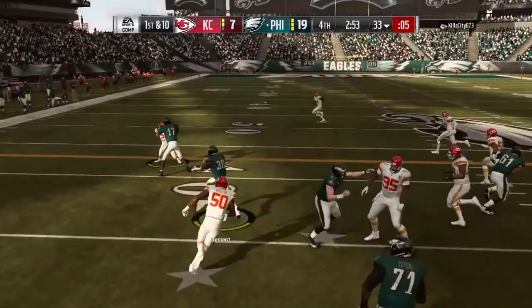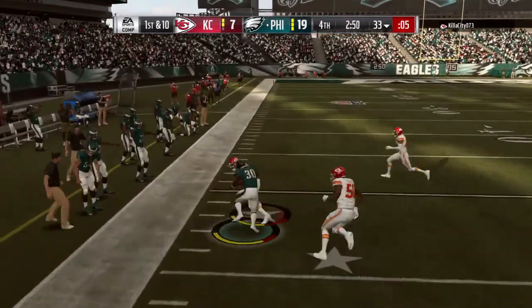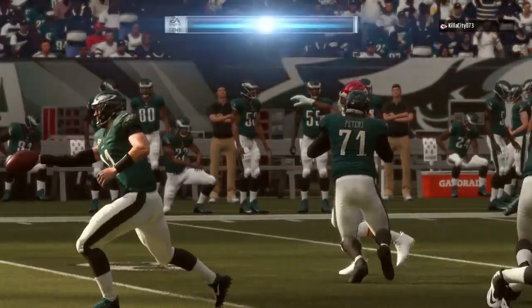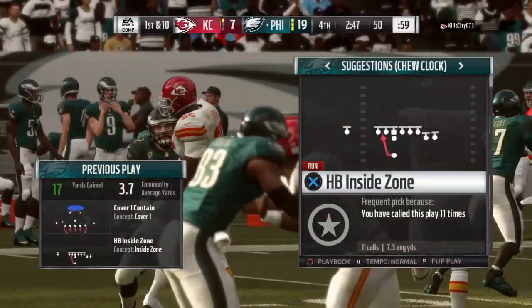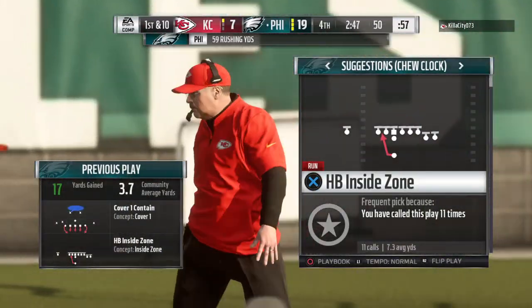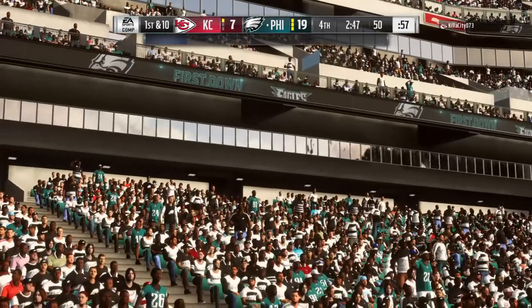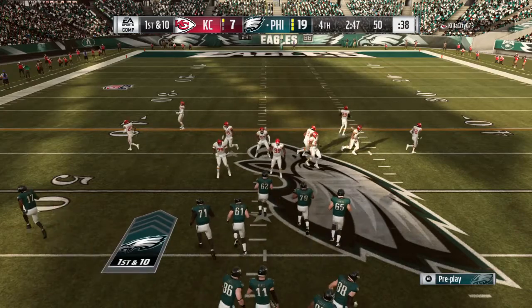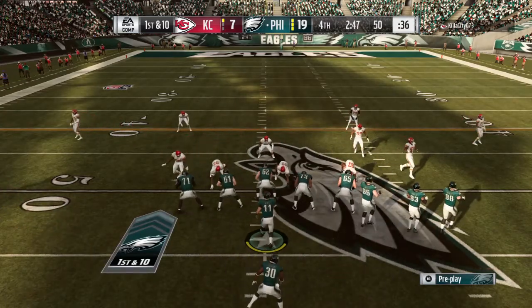On the carry, here's Clement, and he'll be stopped right at midfield. 17 yards on the pickup there, and the drive will continue. And the Chiefs are going to signal for and be granted another timeout. That's going to be their second. They'll be left with 1 more plus the 2-minute warning, and we'll be back.